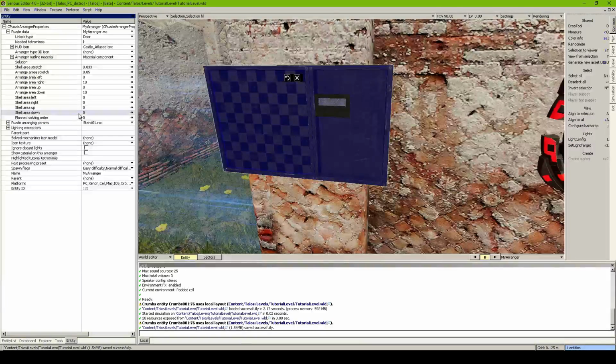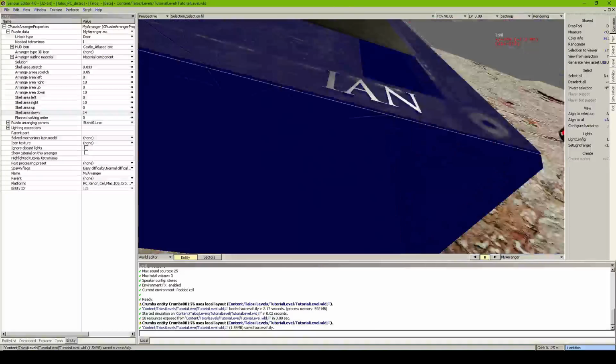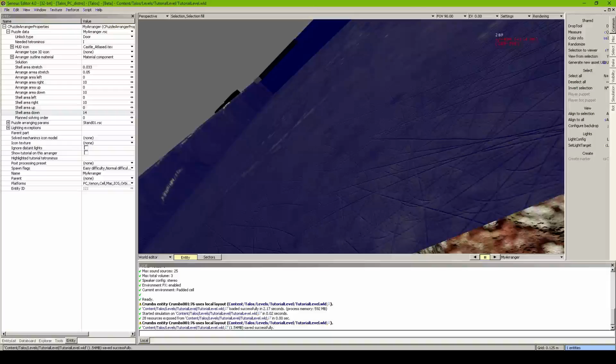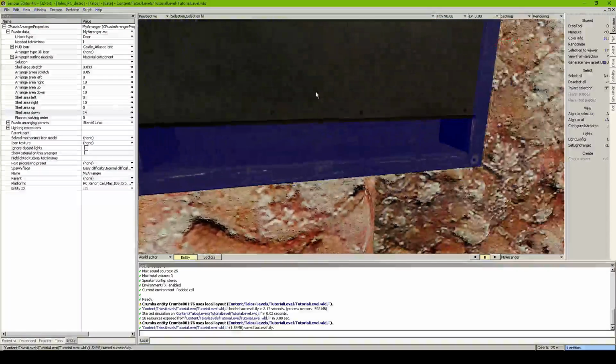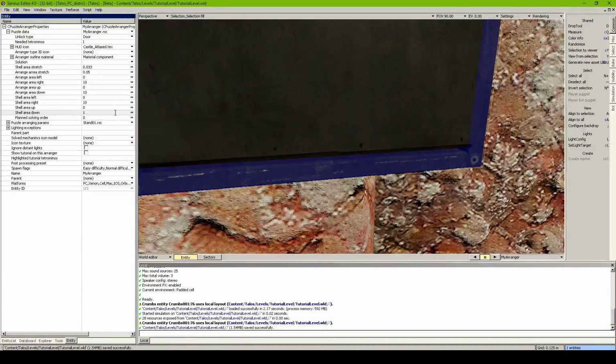And now you see we have arrange and shell values. The shell values are for this, where the sigil holders are in. You can basically just configure them by doing 0 and 10, which stretches out there, and then 0 and 14, which stretches to the bottom. Those are the default values which are used for the basic shell area stretch. Here's kind of an open thing, but you can just ignore this. Or put the value to 15, but then it will overlap a bit. Then take 15.5 or something so it fits perfectly. I'll just take 15, it's okay.